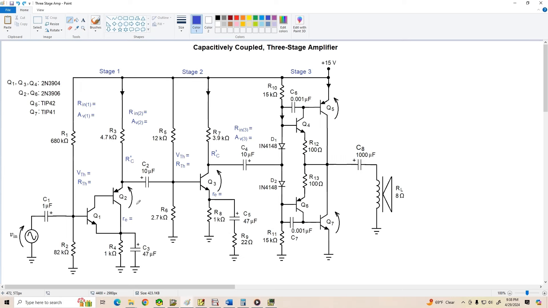Now when you're analyzing a capacitively coupled multiple stage amplifier, you can determine the Q points of the individual stages in any order you want because the coupling capacitors isolate the stages from one another in terms of DC voltages and currents. But when you're doing a signal analysis, because stage 3 is the load on stage 2, we need to know some things about stage 3 before we can analyze stage 2. And likewise, stage 2 is the load on stage 1. The take-home is that you can do the DC analysis of the transistors in any order you want here. But when we do the AC analysis, we start at the output and work our way back towards the input.